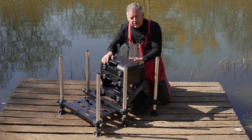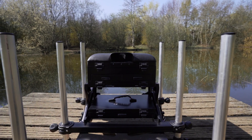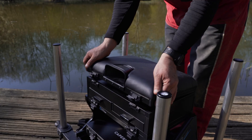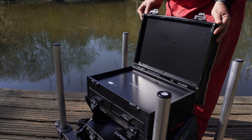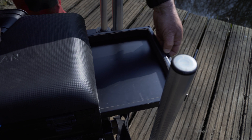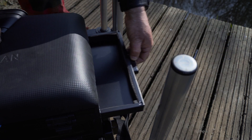So that's the outside of the box. Let's have a look at the inside, which is particularly well suited to the pole angler. Underneath the seat there's lots of room for winders — you could have any configuration of winders you want in there. There's a side tray you could use for your bits and pieces, or you could actually put even more winders on it.